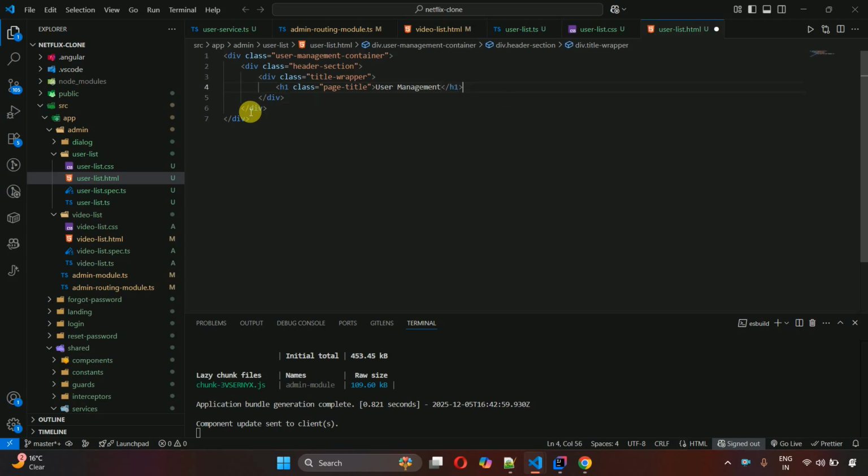And then we have text we want to show, like manage all users. So for it, class should be page-subtitle, and over here, Manage all users and their permissions.